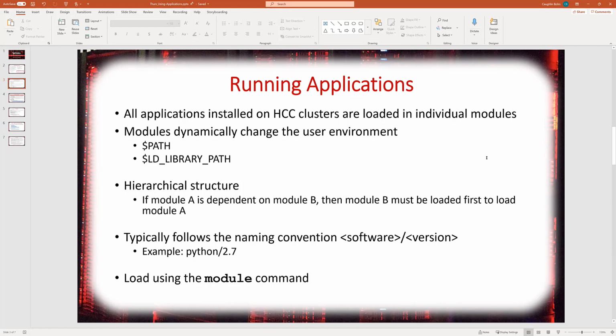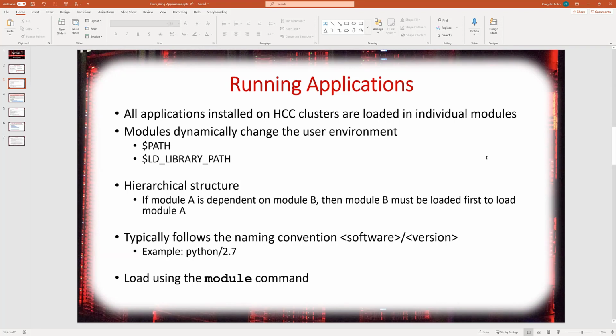And the way this works is by dynamically changing two different environment variables, PATH and LD_LIBRARY_PATH, as well as changing a few other things in the background. And so that way, if you want to request, say, MPI or GCC as a specific version, those are loaded into those path variables and environments for you then and there, rather than having to go out and compile the software yourself, or go out and hope we have the right version that you're looking for. It also provides a nice way to help manage software that depends on each other.